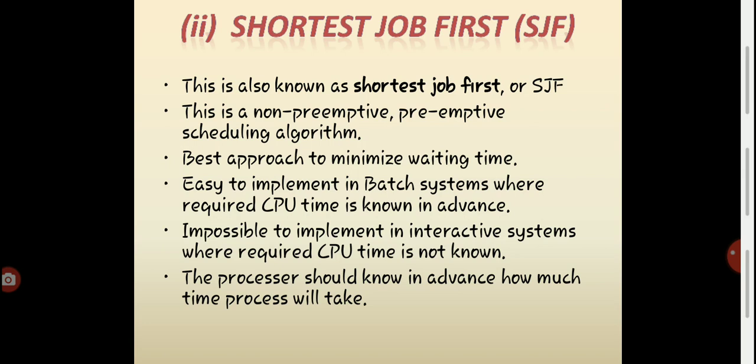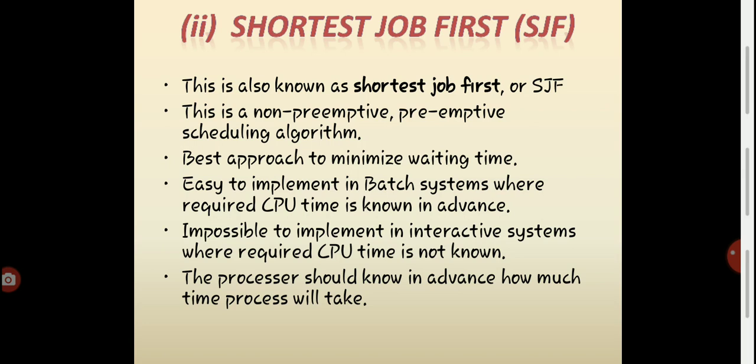And this is the second scheduling algorithm. It is shortest job first. Even though a number of processes are waiting, the shortest process will be taken first. The motto of this type of algorithm is to reduce the waiting time of processes. The shortest job will be quickly finished, so that the other processes may be quickly executed. So in order to reduce the waiting time, this shortest job first algorithm is designed.